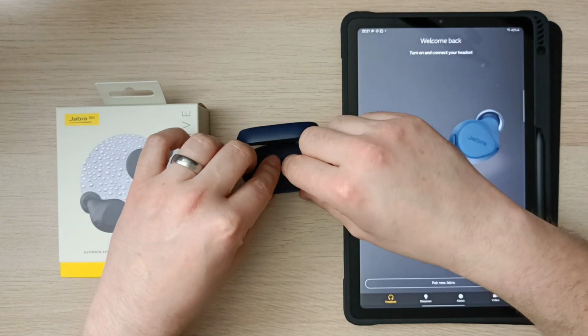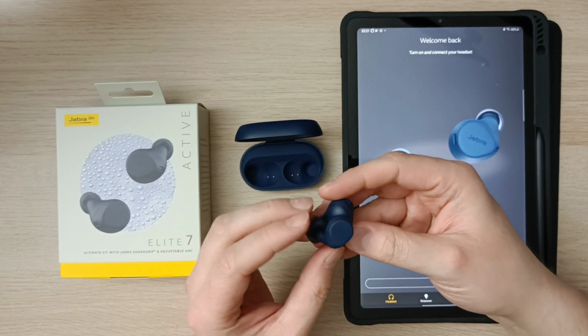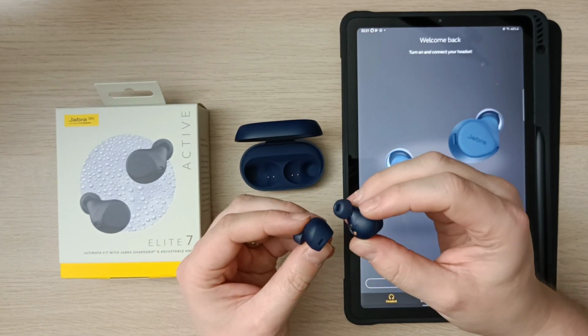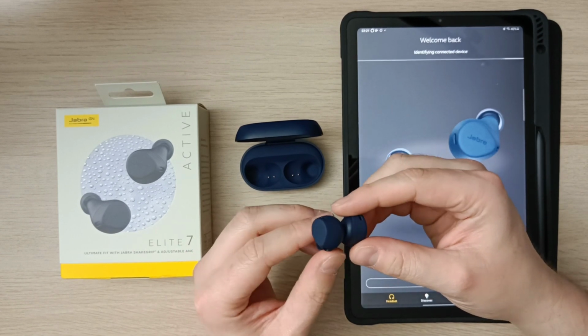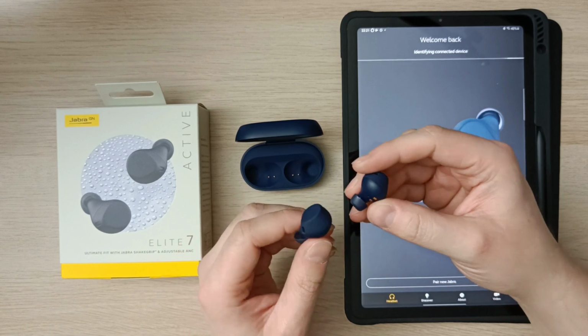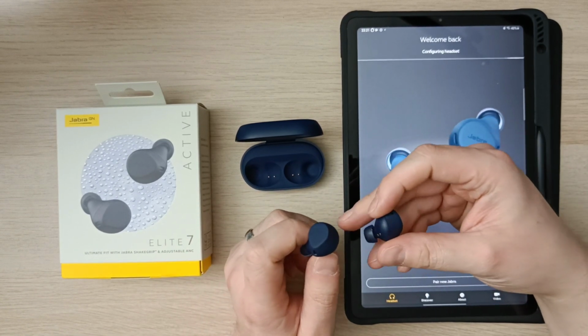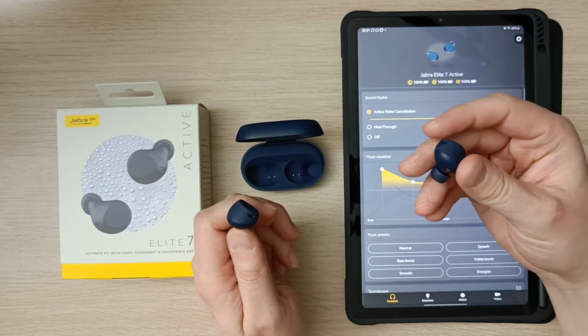Okay, guys, so just a really quick one today. It's my first 24 hours with these guys, but I've got to say I'm super impressed. They're awesome for the money. Obviously, they're at a very competitive price. In the UK, they're £170, so I think that's about $180, $190 in the US.